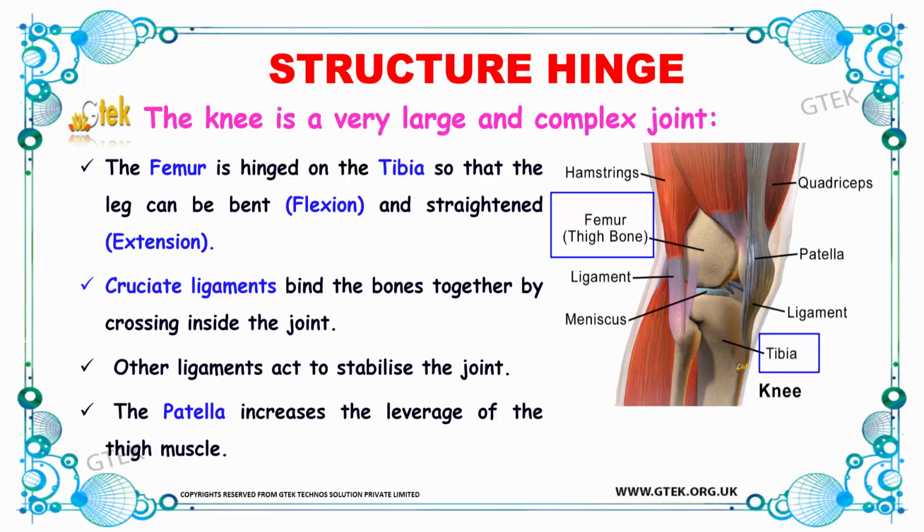that is your foot's bone. So your leg can be bent, and that is known as flexion, and it can be straightened as a straight leg, and this is known as extension. These movements are done by your leg only with the help of your hinge joint, to be specific over here.